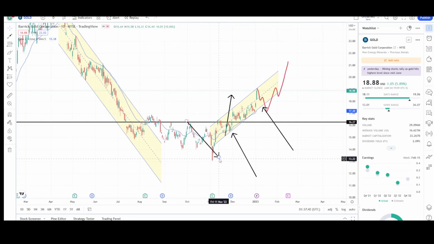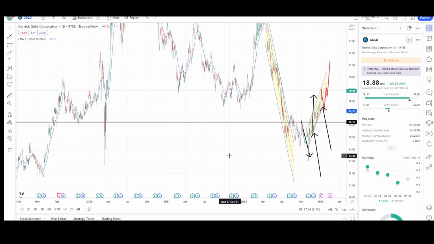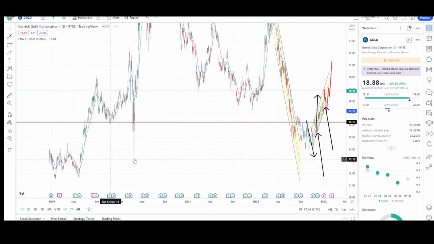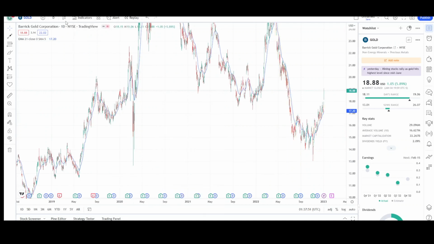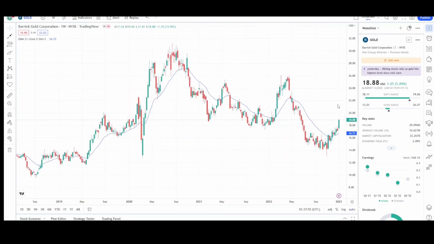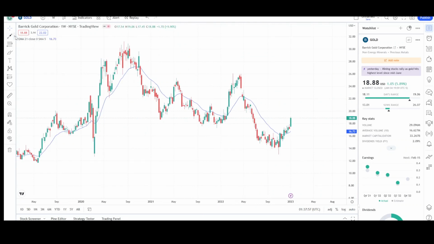So this looks pretty good. It could be a multi-year low for gold. So we pretty much came back at the same point in 2020. So let me go and look at the weekly chart. If I put a horizontal line, the low of 2020 was right here, and we pretty much touched it.